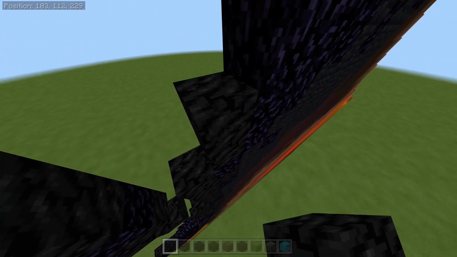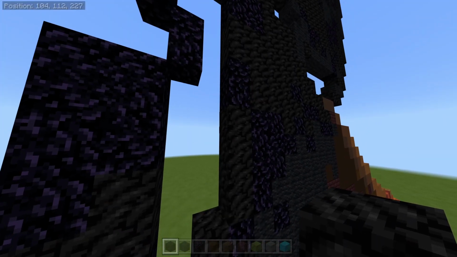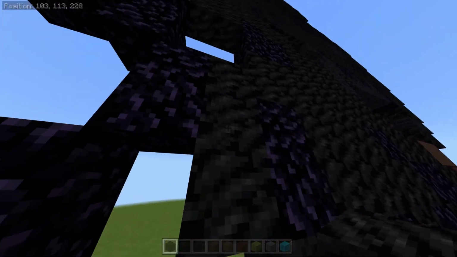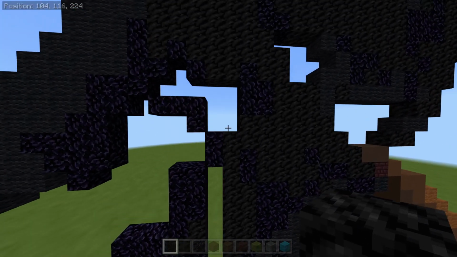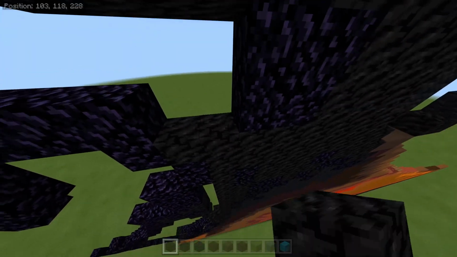Then place 4 blocks of coal going up to the right, and then place 3 blocks of coal going up to the left. Underneath those 3, place 4 blocks going down with your block of coal, and then come back up here. Fill in this one little empty space here with your block of coal.